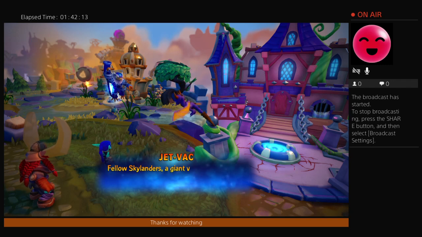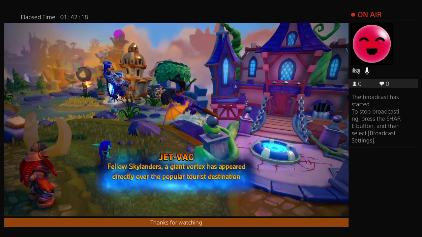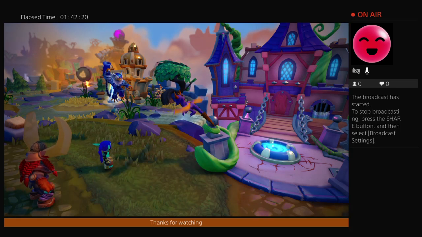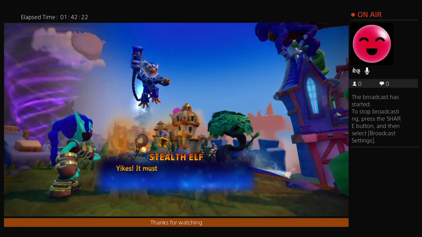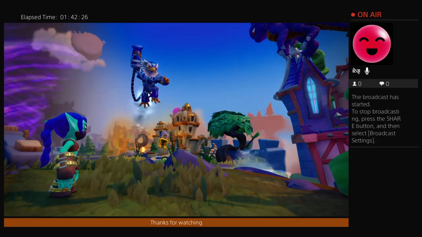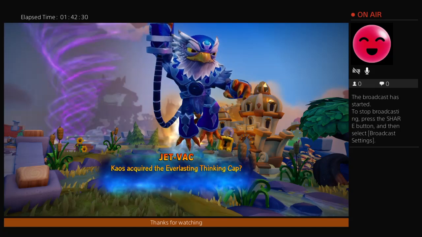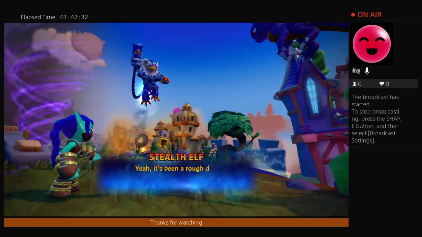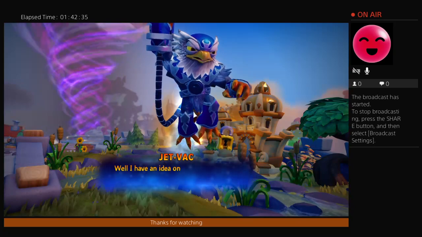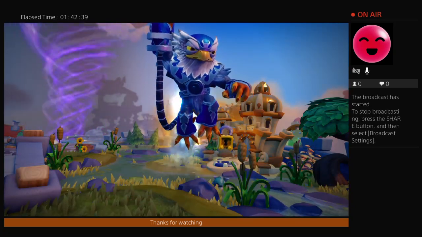Skylanders. Okay. A giant vortex has appeared directly over the popular tourist destination known as Shelmont Shores. What? Yikes. It must have been caused by Chaos acquiring the Everlasting Thinking Cap. What is that? Chaos acquired the Everlasting Thinking Cap? Yeah, it's been a rough day. Well, I have an idea on how to turn things around, but I need your help back at the Academy.